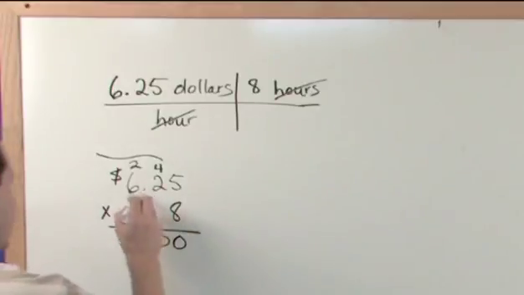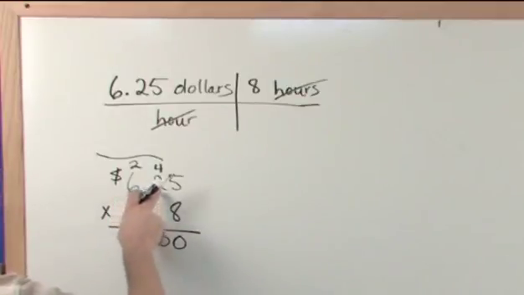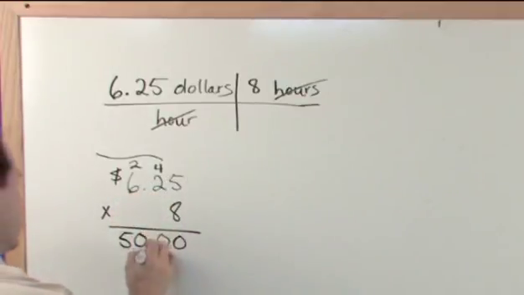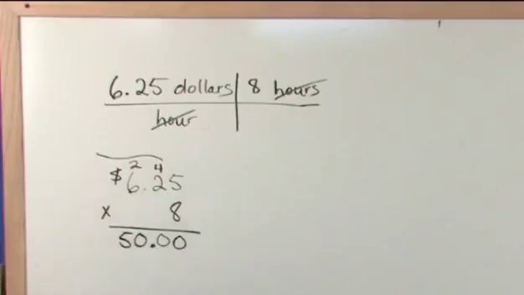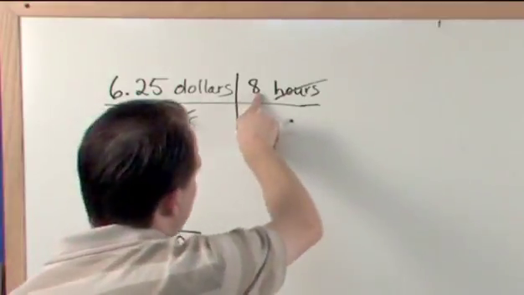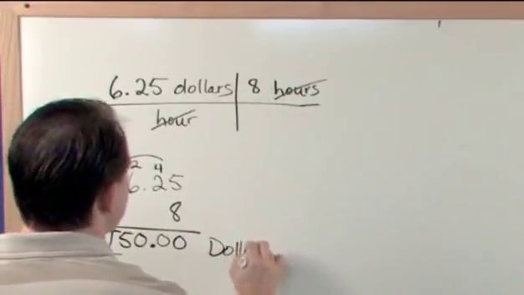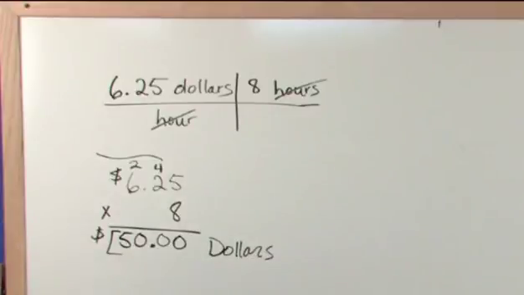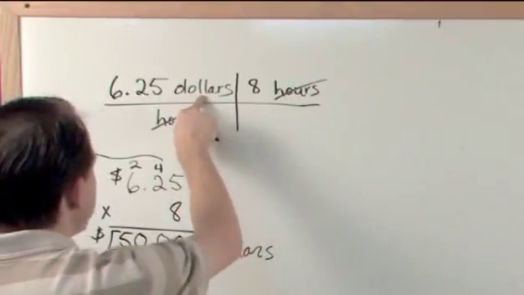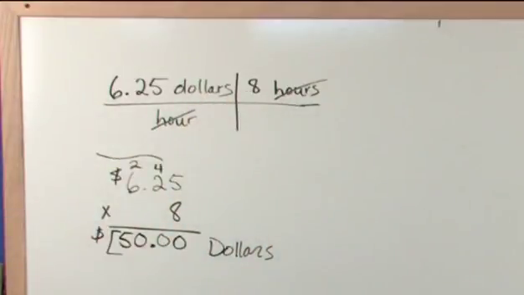And you need to look at your problem and see, how many decimals do I have? I only have one decimal point. I have two numbers after the decimal, so I have to have two numbers after the decimal in my final answer. So I earned $50. If I worked $6.25 per hour and I worked for 8 hours, I would earn a total of $50 for that entire day. And I know I earned that many dollars because dollars is our unit that was left over. Hours canceled with hours. Multiplying these together that way did that for us, okay?